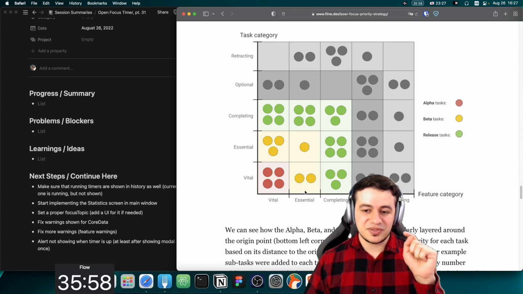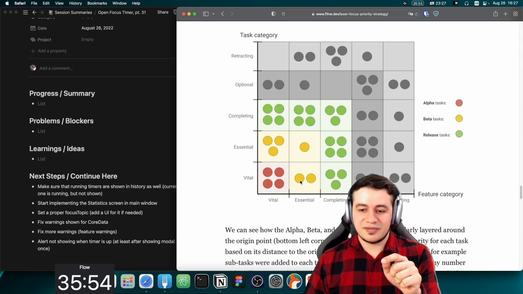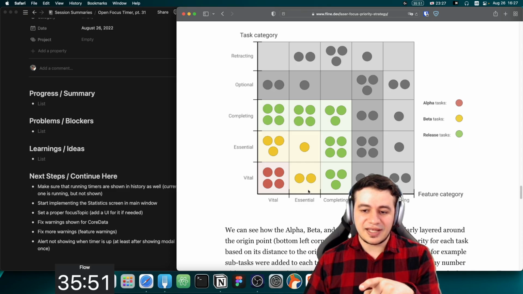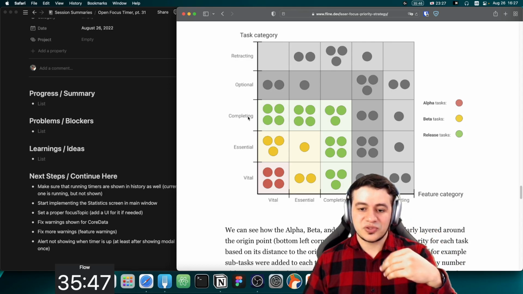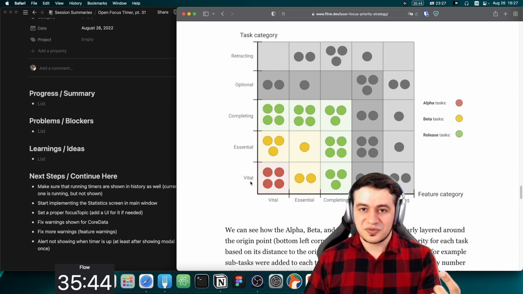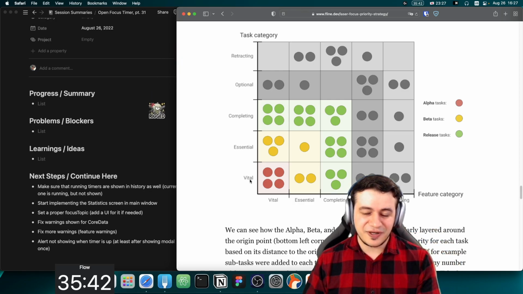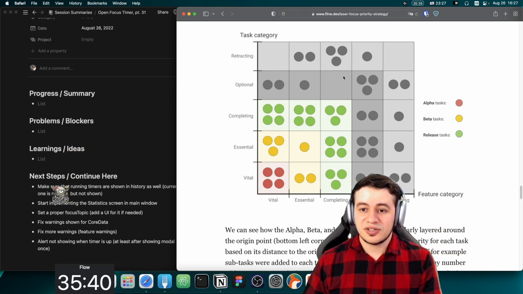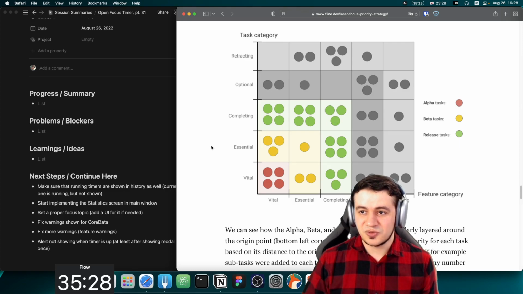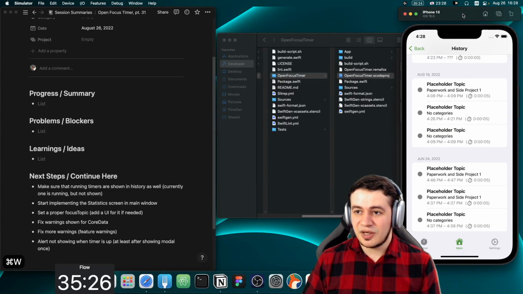For example, when there's a subtask of feature A, which is placed here, it means that the feature was rated as essential, and the task inside the feature was rated vital for the feature. So for the feature, that task is absolutely vital, and that way you can even prioritize subtasks, going from here, to this level next, and then this, and then this, and after completing these, you can release. That's basically how this is supposed to be used. And I just wanted to put this out there.